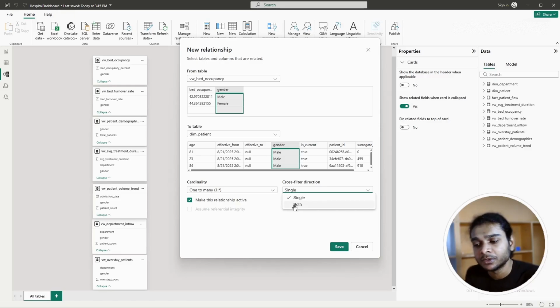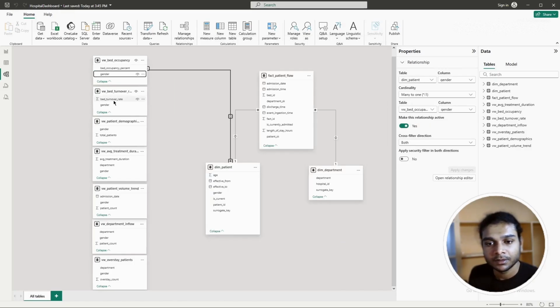We have to go to both in our case, because if you select single, the filter only applies on the dimension patient and not the bed occupancy table, because the filter flows from one to many and not from many to one. So in our case, we need the filter to apply for the bed occupancy table, which is on the one side. So we go for both here and save it.